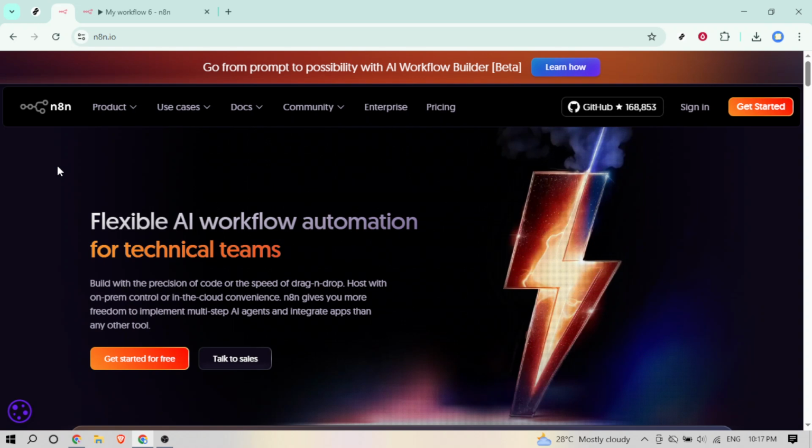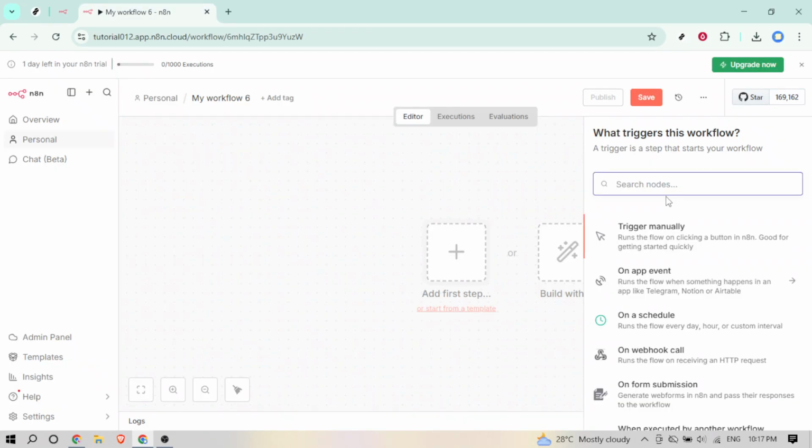In the search bar, type Schedule Trigger, then click it to add the node. The Schedule Trigger is what tells n8n when to start your workflow automatically. It supports cron expressions as well as simple interval scheduling, and in this setup we'll use the interval mode to get the same predictable timing with a clear form-based configuration.